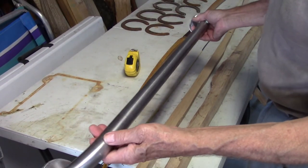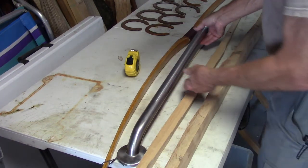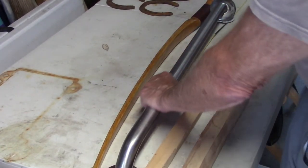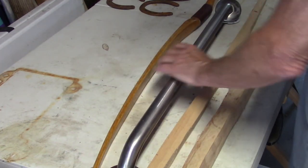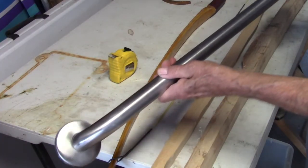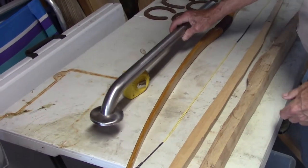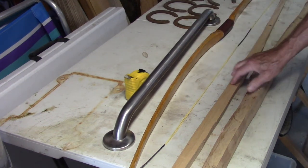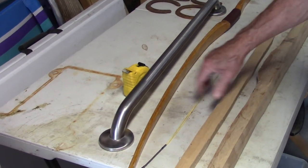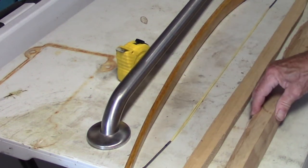This is a safety handle for a shower or restroom. This will make quite a number of handles also. That would be five handles from this one tube. Even if you had to buy this, you're looking at roughly $20 for this piece, and that would be for five handles. Now, you don't have to use stainless. You could use just steel, but I don't want the possibility of rusting, especially if you're going to use this bow as a prepper bow where it might be thrown in your trunk or in your backpack. And for a long period of time, the steel may rust on you.